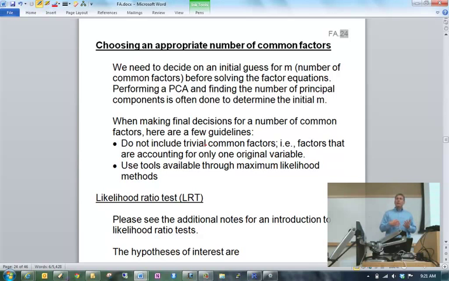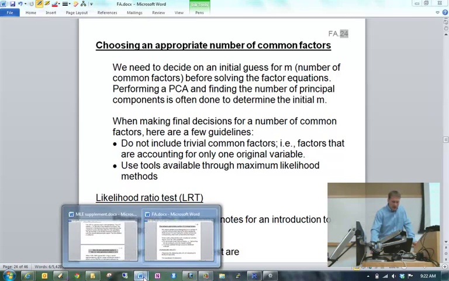Let's talk about maybe a little bit more formal ways, in particular something called a likelihood ratio test. Now, depending upon your background, you may or may not have heard of a likelihood ratio test before. I would imagine a large number of you have. But if you look strictly at the prerequisites for this course, a likelihood ratio test may not have been presented. Like if you only had SAT 801, they would not talk about likelihood ratio tests in there. So let's talk about what a likelihood ratio test is first.